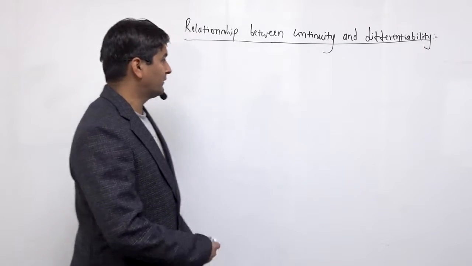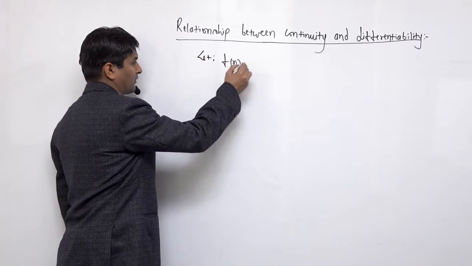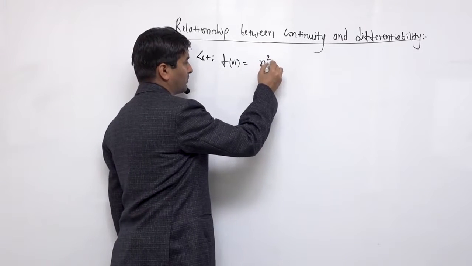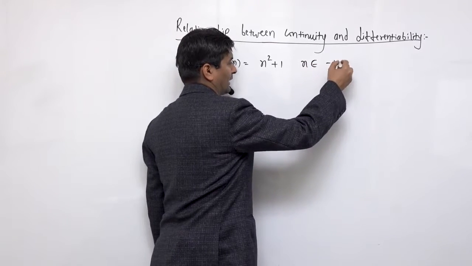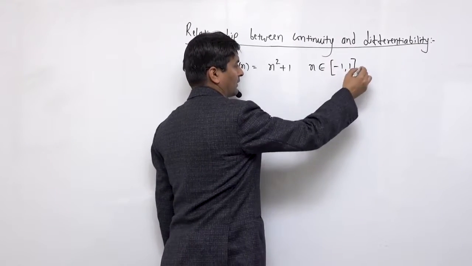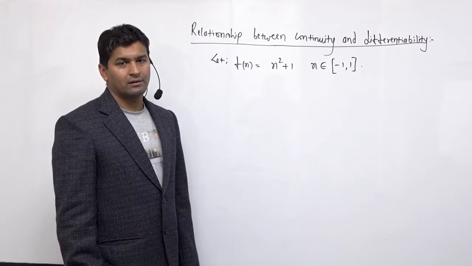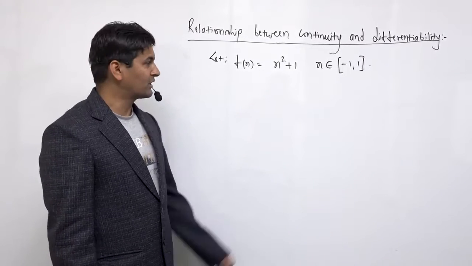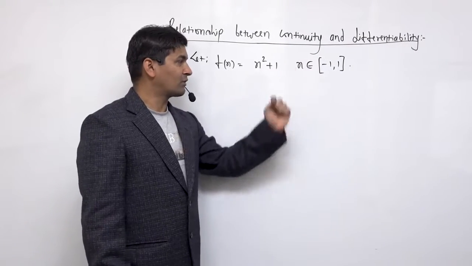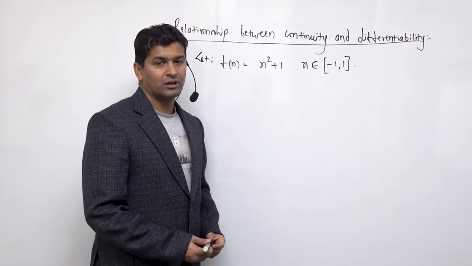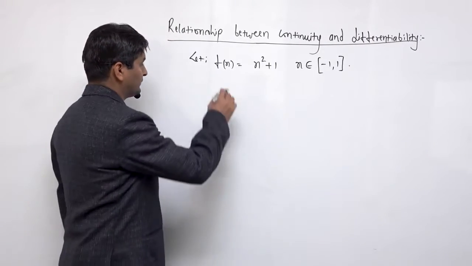फर इक्जाम्पल कस्तो भने, let f(x) equals to x square plus 1 and x belongs to (-1, 1). This function is continuous at x belongs to (-1, 1). -1 comma 1 को बीचमा यो फंक्सन के हुन्छ कन्टिन्युअस हुन्छ भनेपछि यसलाई हामी डेरिभेटिभ पनि गर्न मिल्छ, डिफरेन्शिएट पनि गर्न मिल्छ.